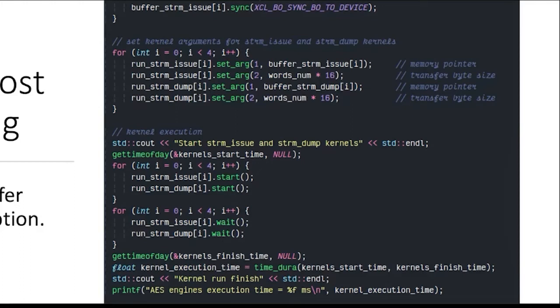For this one, the real kernel function is the stream interface. Then it has a stream issue and stream dump to do the data movement to the host. But for this model, it still has a DMA involved.